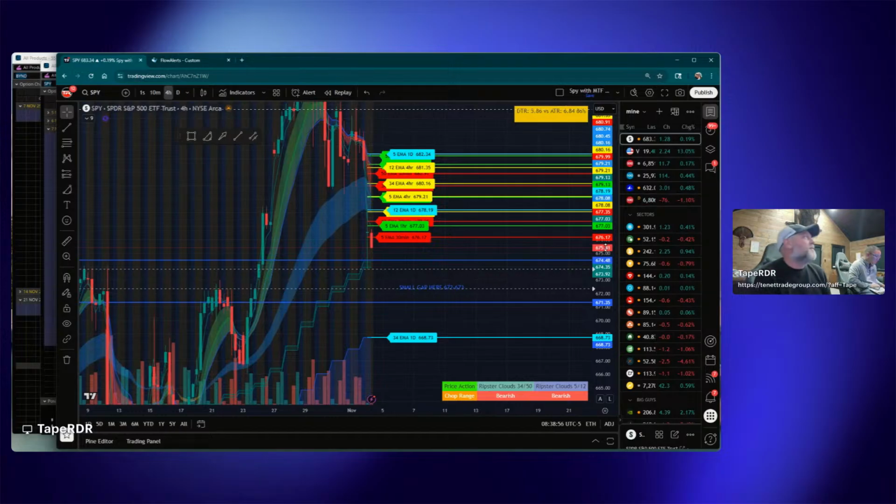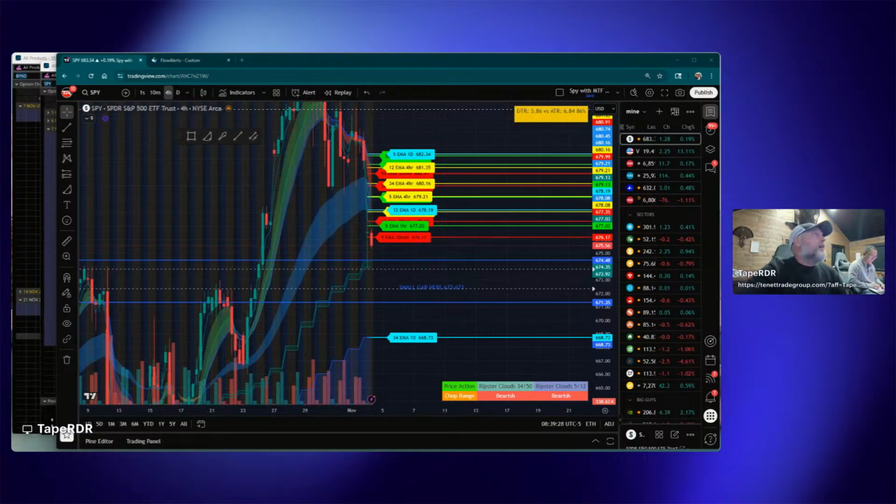I bought the 675s for Friday, didn't I? Is that what they were? Friday or next Friday? 7th of November, 675 puts. How about that? I had the trader heebie-jeebies yesterday afternoon, and I'm like, something doesn't look right. So I grabbed SPY puts. I paid $1.57 for them, and they're probably going to open up at $5. So I'll start the day out with the banger. That sounds pretty good to me.